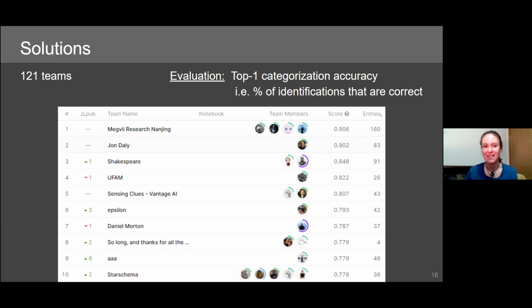One thing that I noticed was that the more successful teams had many more entries. As you went down the leaderboard, it got fewer and fewer. So if you do want to enter a Kaggle competition, I think you should do a lot of entries, get more chance of winning.